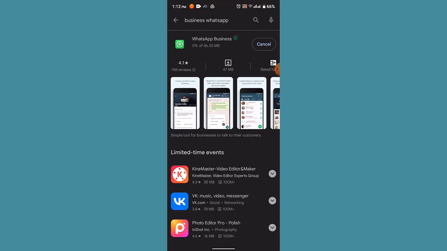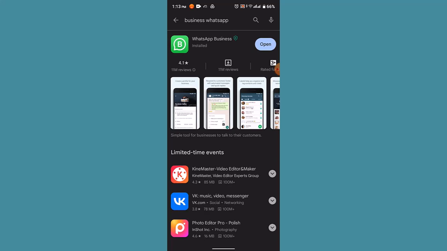Apart from that, what else you can do is you can also try uninstalling the official WhatsApp application and sign in to your WhatsApp Web, signing in to your account through the web maybe. After successfully signing in, install the official application from the Play Store. You can also troubleshoot by attempting to sign in to your account from different devices and see if the problem exists or not.